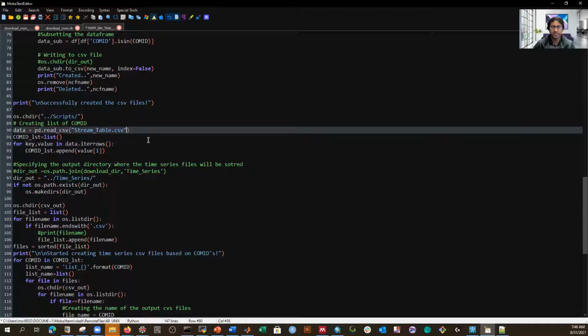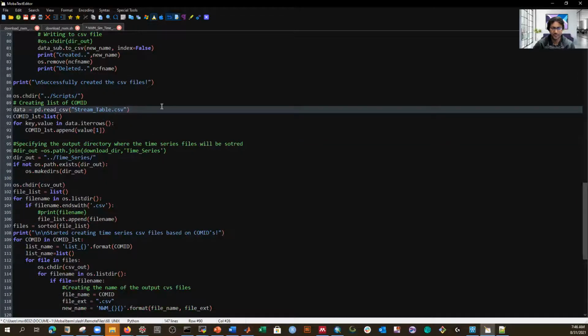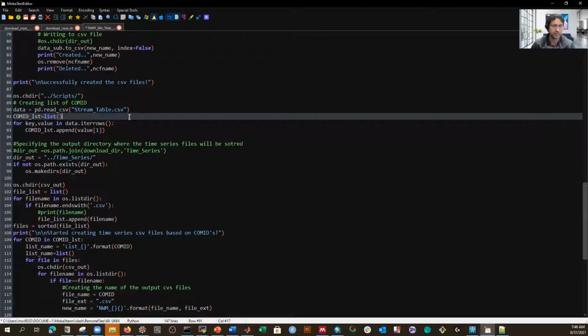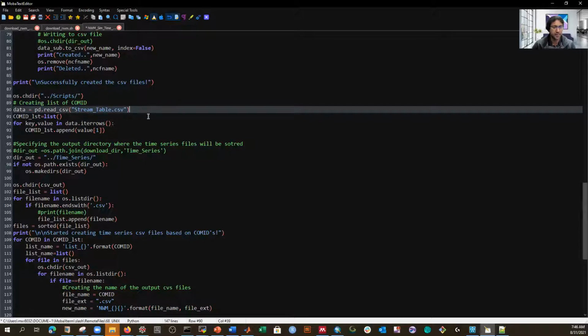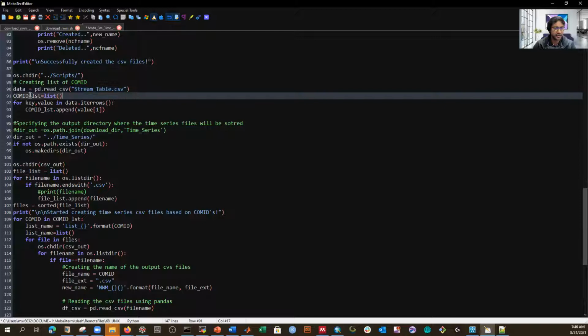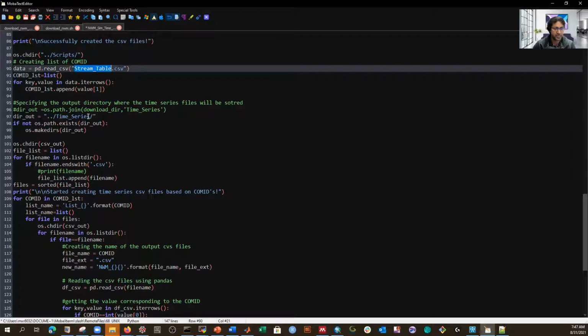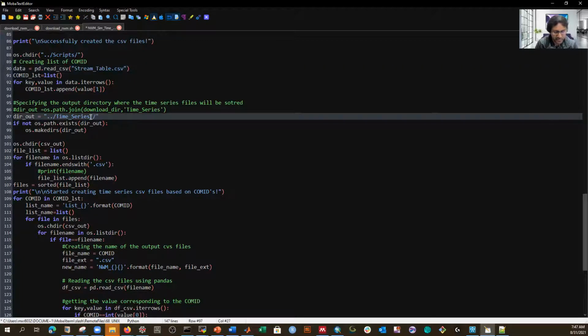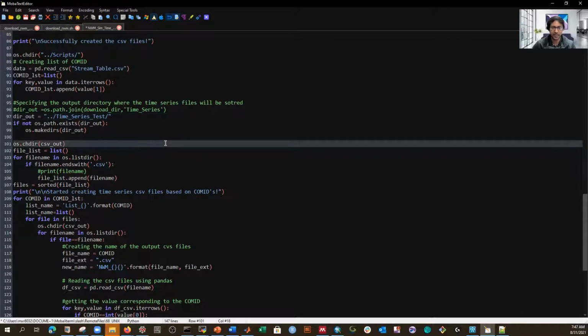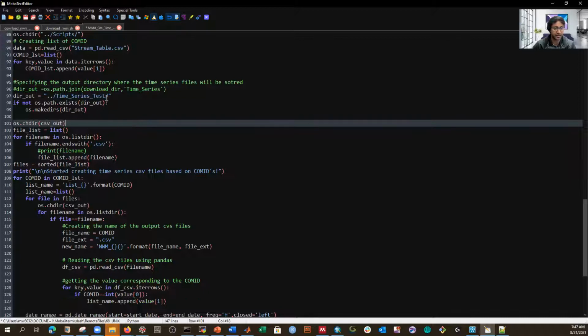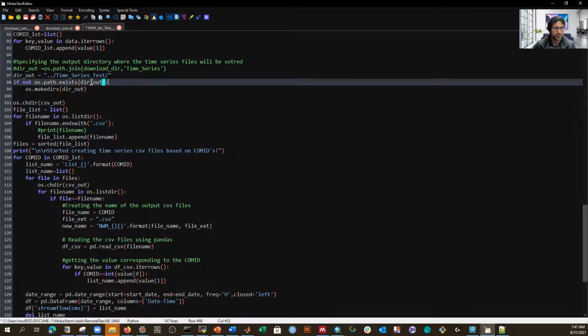That's why I'm passing another file for getting our time series, and it is reading it and creating that com ID list. After reading this file it creates the list, and it is generating the time series. It will create another test folder. So I'm specifying, okay, generate the time series inside time series underscore test. If the folder is there, it won't create it. If it is not there, it will generate it.